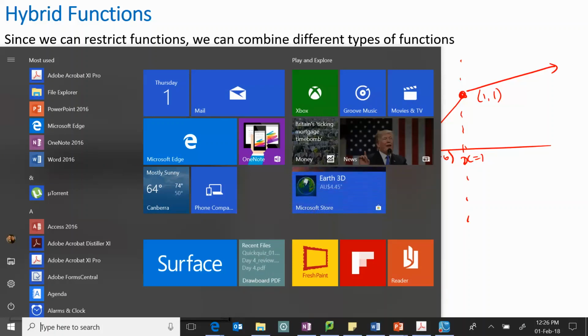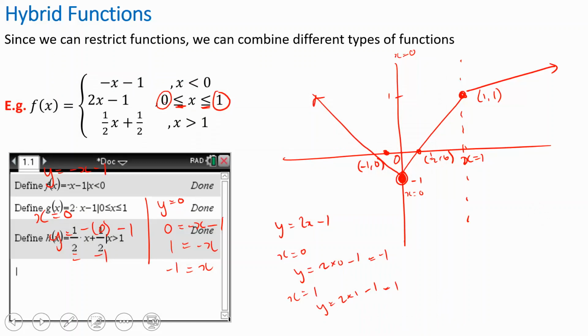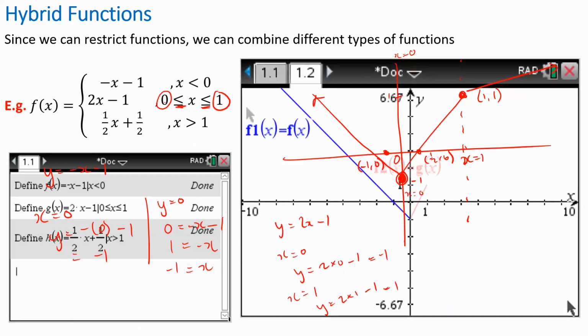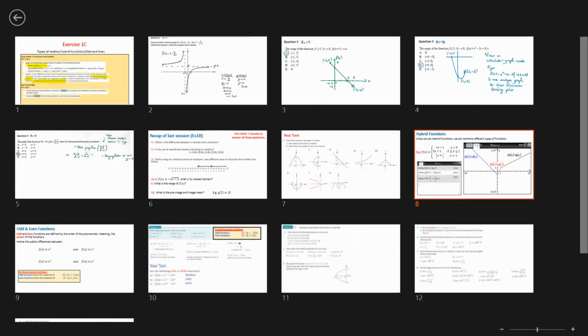Am I right? Was my watch off? No, my watch. Maybe I can just quickly show you odd and even functions. Let's go. Where's odd and even? Yes, that's it. Just the second part and that's it, guys.